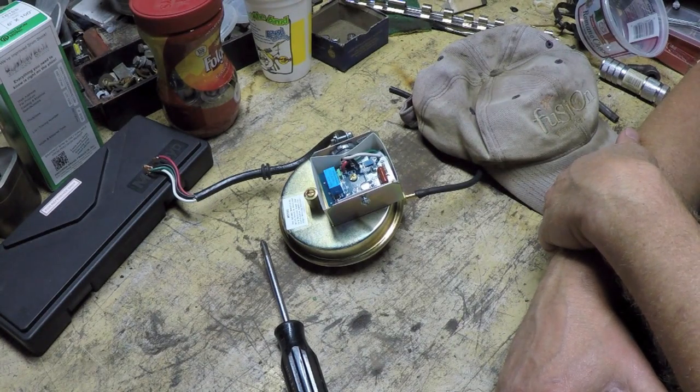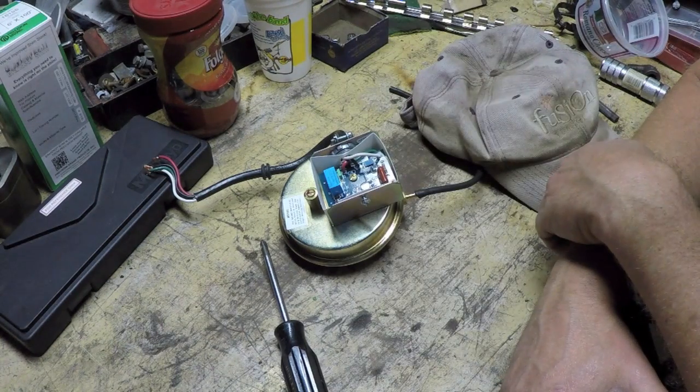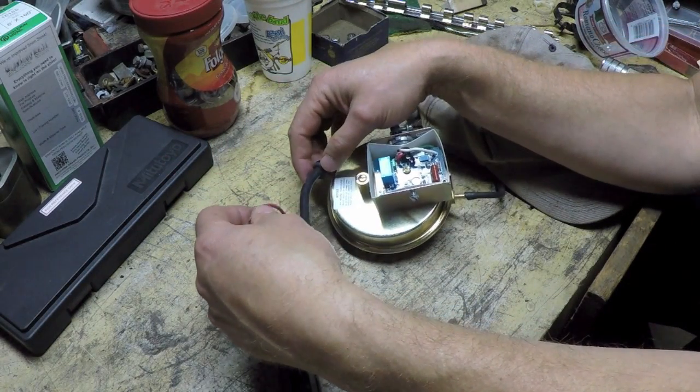I'm on the verge of firing off the Airco as a TIG welder for the first time and striking my first TIG arcs, so we're going to get that going and practice a little bit of TIG. Then we're going to get back to work on the IH 350 project. But for tonight, we're just going to play around with this thing.